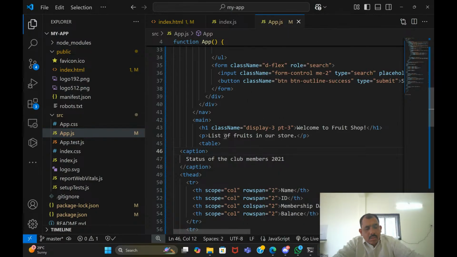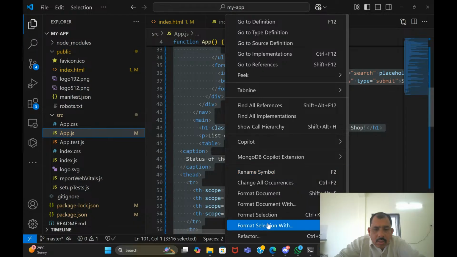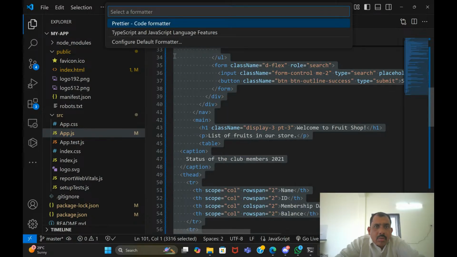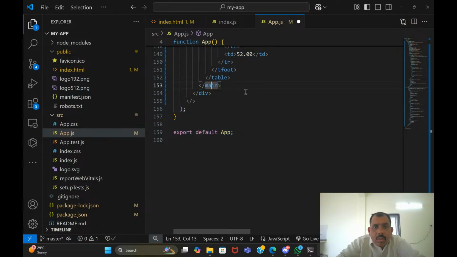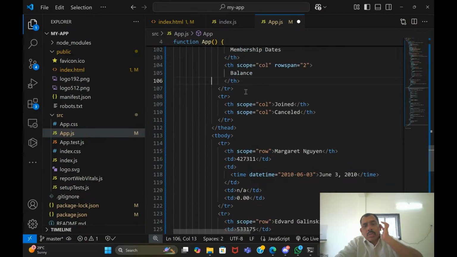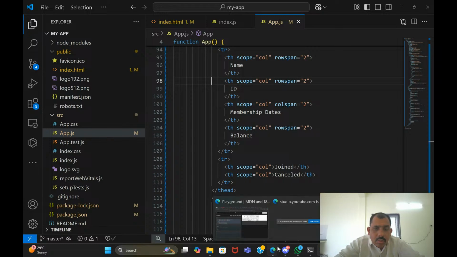Control E. Save it. Do format selection on the code. Now align everything. Now let us check our output, how it is displayed.